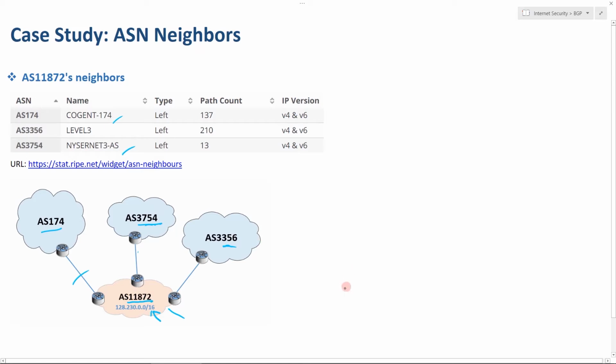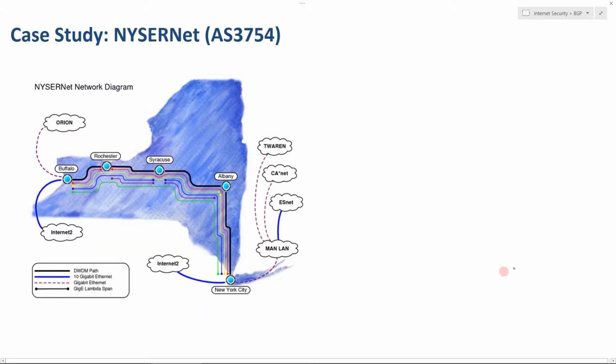And you can find out the neighbors of any autonomous system through this link, ripe.net, which provides a lot of actually useful information about BGP. And this is NYSERNet, autonomous system 3754, and this one is the New York State regional backbone, and it's mainly used for educational purposes.